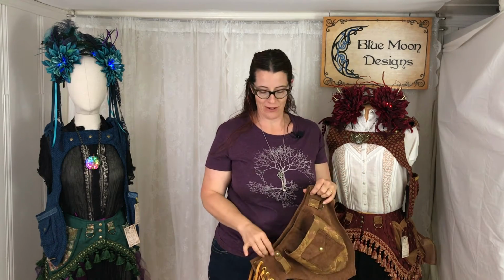It's as simple as a text message or an email or a Facebook message. Just send me a photo of your belt and say, hey, I need a spacer. Do you happen to have this fabric? Because I gained some weight and my belt doesn't fit anymore.